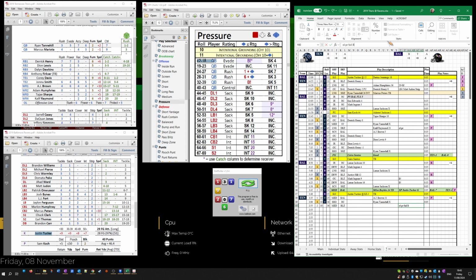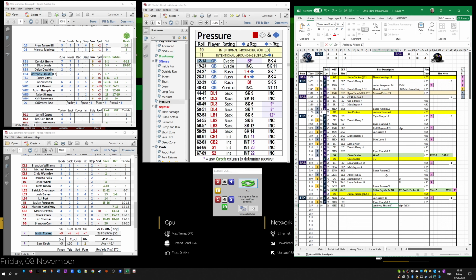which means he's going to complete a nice pass to Anthony Firkser. Going to go on a breakaway here. Plus 5. 8 and 4 is 12, 17.